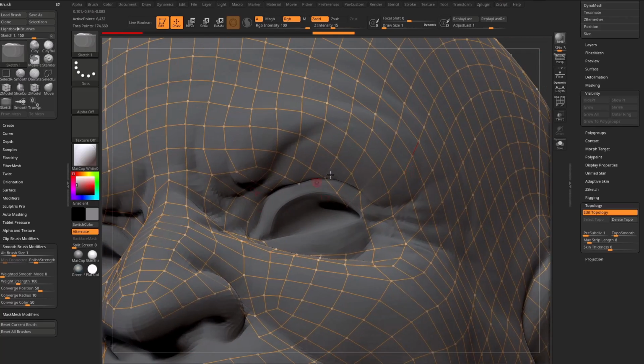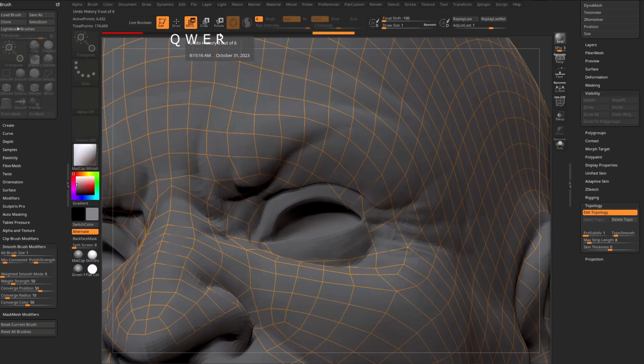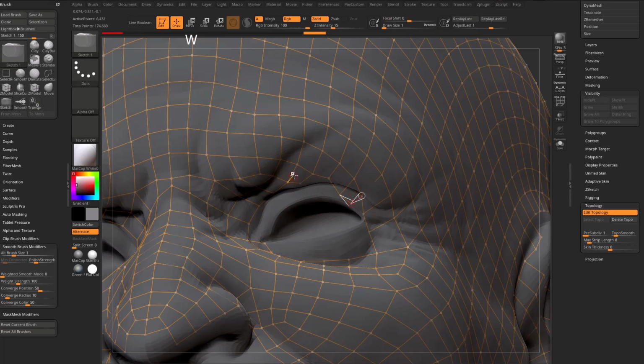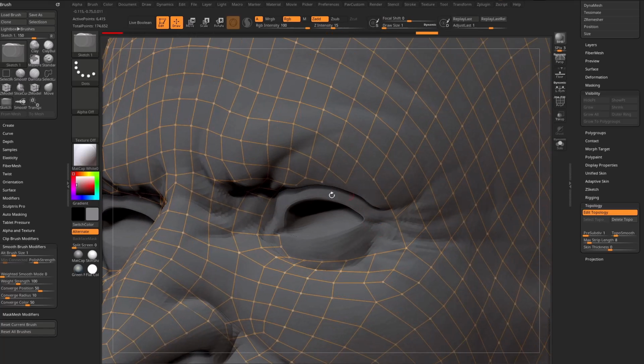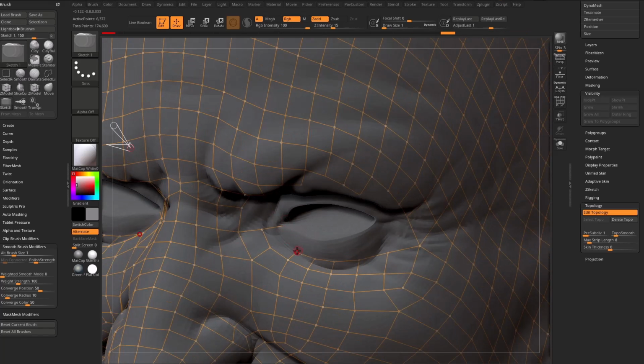However, it looks like I need to get rid of some of this extra geometry. So I'm going to make sure I'm in draw mode. So Q is draw mode, W, E, and R is move, scale, and rotate. In our case here with Z-spheres, I just need to worry about Q and W. W will allow us to go into move mode, and as I'm moving the Z-spheres, it'll stick to our object. Q will go into draw mode, and I can use it to draw. I can also hold down Alt and then tap, and that'll delete any points. So these points here, I want to, again, draw in manually my concentric edge rings. So I'm going to go through here and just get rid of any of this geometry where Z-spheres just didn't get me quite what I wanted.